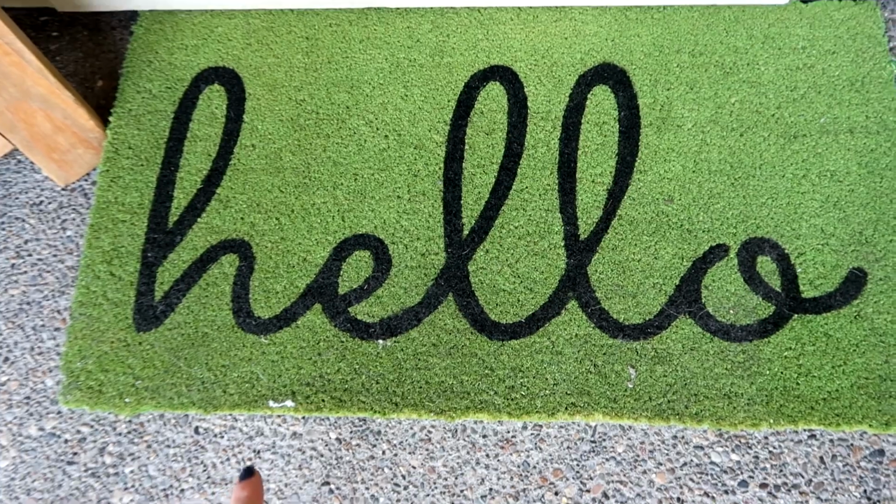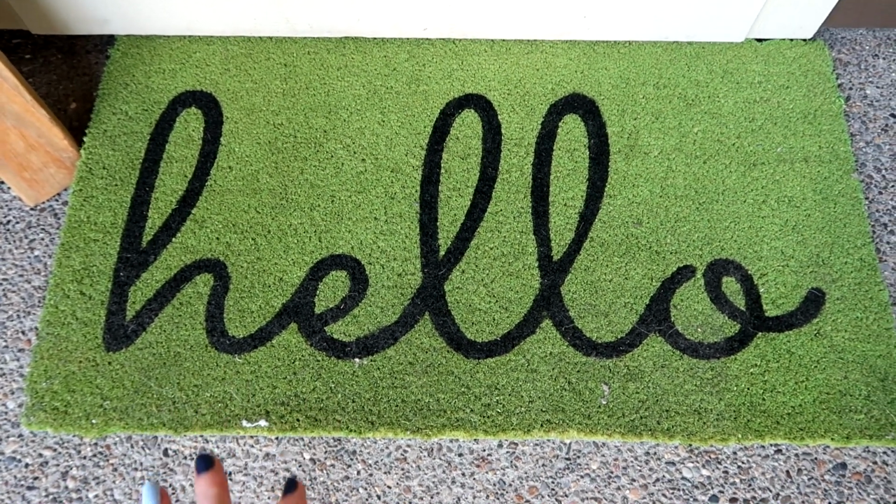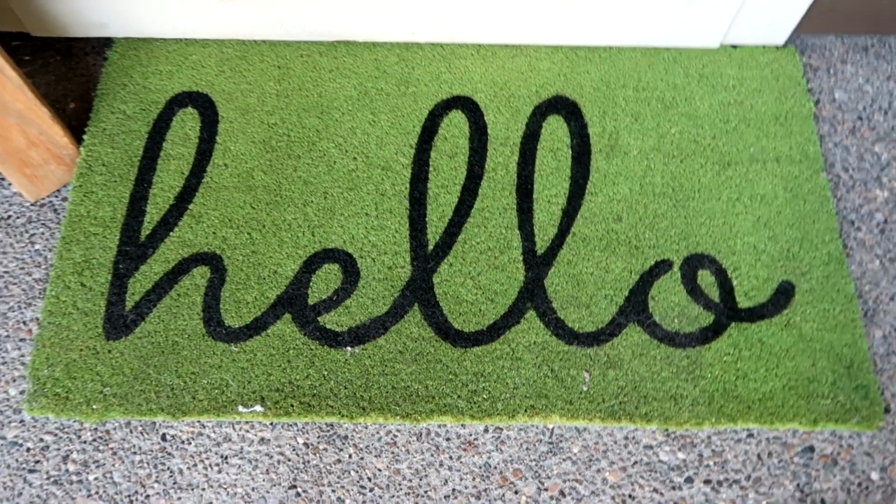I need to do this front porch, so let me show you what I got for the front porch, and let's kind of make the front porch pretty. So this is the hello sign that I got at Marshall's. I think it was like $14.99. So I think I'm gonna put that there because it looks really cute.